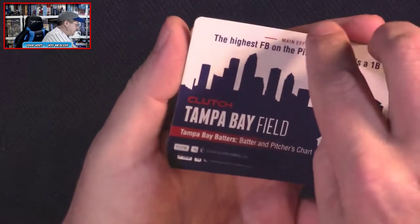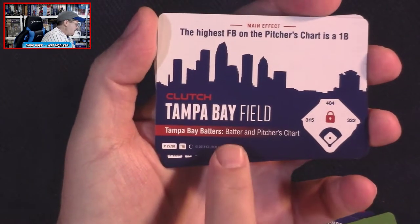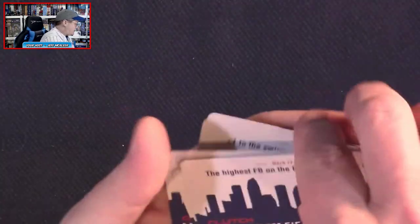Main effect is negated. Tampa Bay batters, batter and pitcher's chart. Looks like there's some cool stuff in this. So, okay, so there we go. That's that deck. Just crack open these other ones. I'm just going to look at the decks.